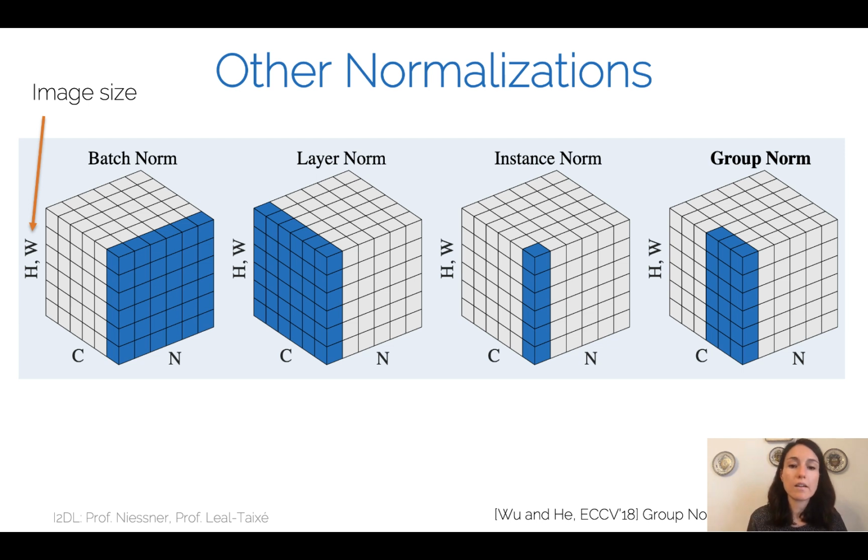There is also layer normalization, that instead of normalizing across the training samples, normalizes across the channels. There is instance normalization that normalizes simply across the spatial dimension. And finally, there is group normalization, which is like a hybrid. It does normalize some feature dimensions, but it doesn't go across the training samples in the mini batch. So it doesn't normalize across training samples, and this is why you can make it work for large batches, but also for small batches.